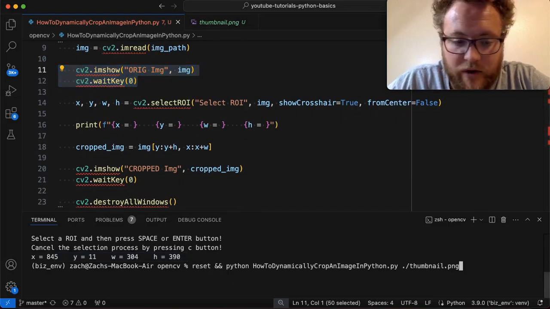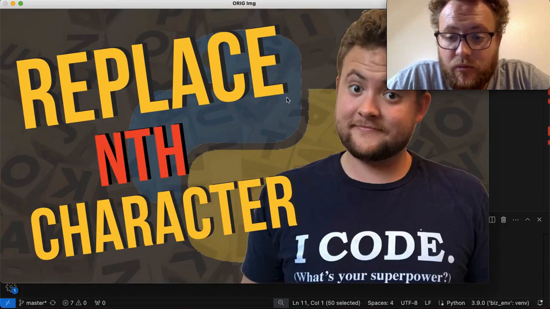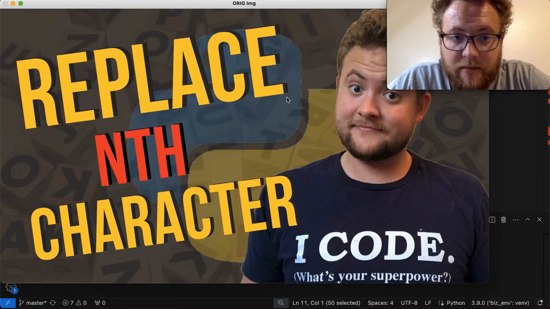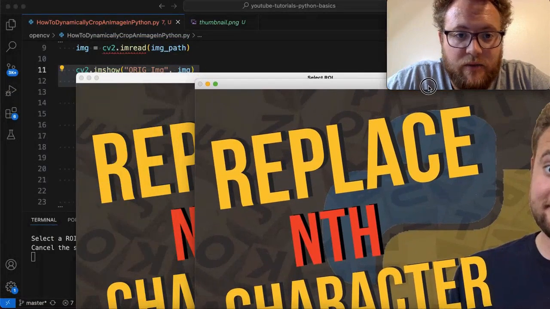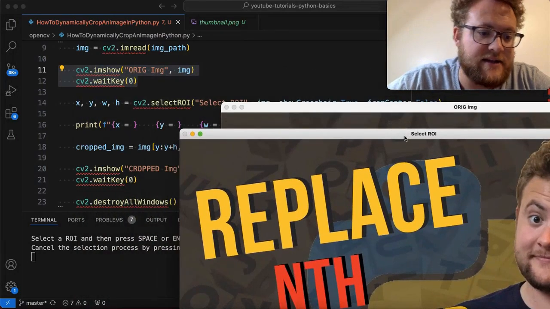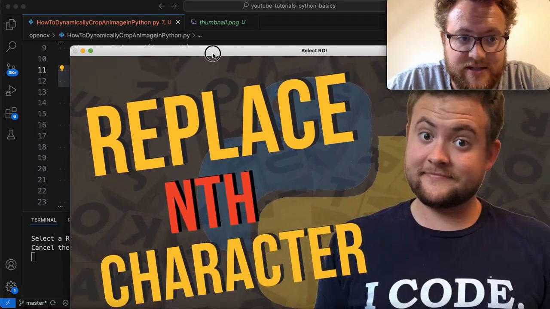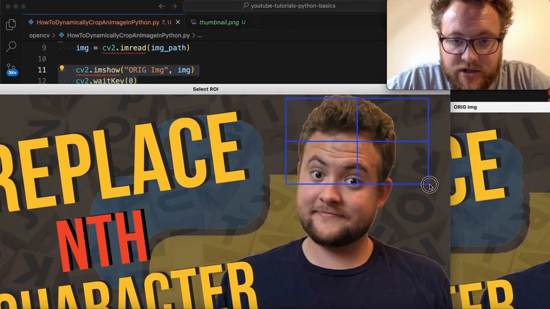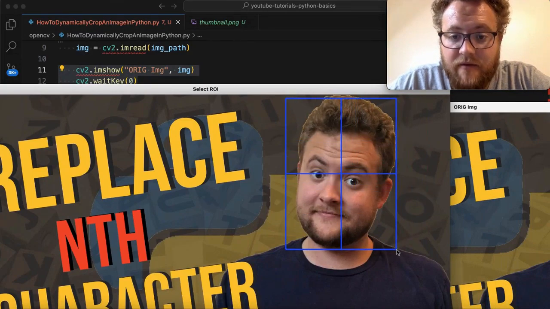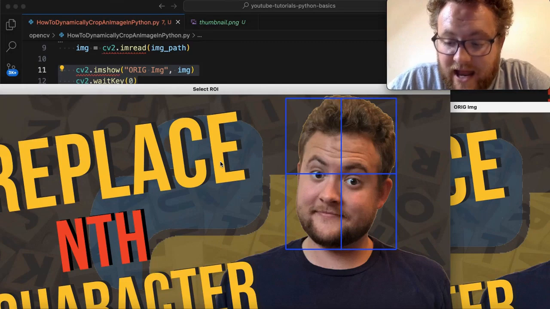So if I go ahead and rerun this, what you'll see is there's the original image. Like I said, this is what we're working with. Now I'm going to hit a button on the keyboard, and now you can see that they're different, because there's the original image and now here's the selected ROI. If I move both of these out of the way and jimmy this, you can see that print message: select an ROI and then press enter. So we'll take this screen for the selected ROI, and I'm going to click on this and just select my face again. Now I have it selected, and I'm going to hit enter.